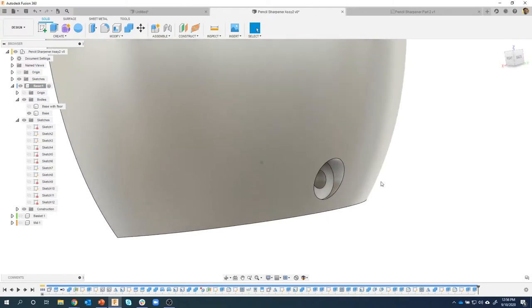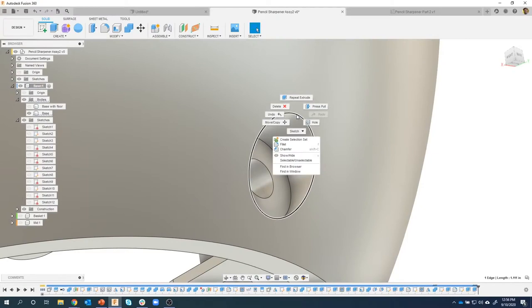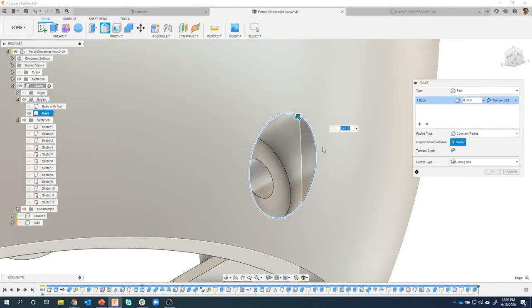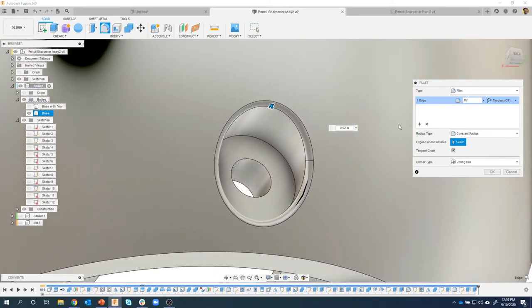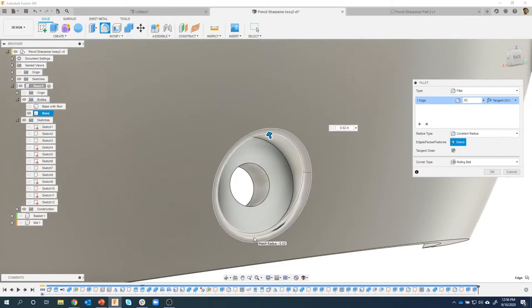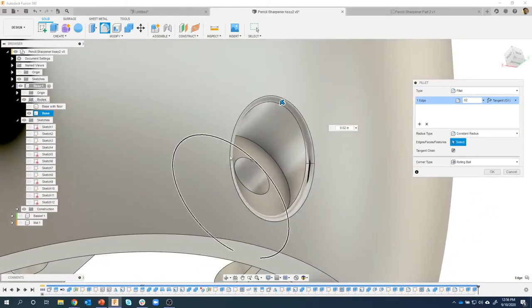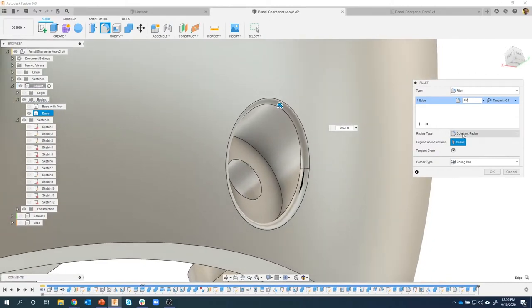Okay, I'm going to zoom up on here and I'm going to show another cool tip. Hopefully you already know this, but I'm going to say fillet. And let's do a 0.02 fillet and watch what it does. So it goes around and it fillets that edge, but you'll notice because of the curvature of the surface, it's actually a little bit more narrow up here than it is down here. Okay, and again, that's just because of the curvature of the surface. It's doing a constant radius.